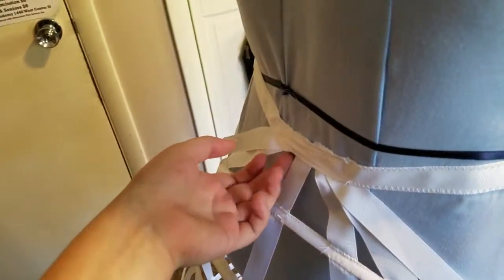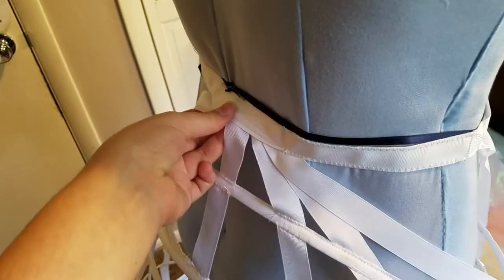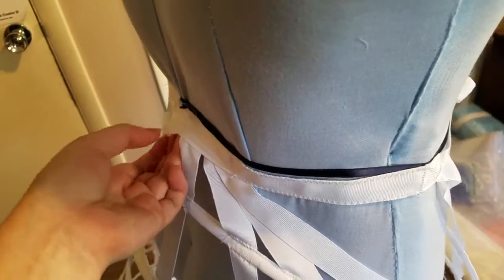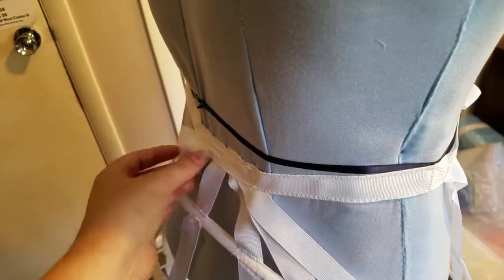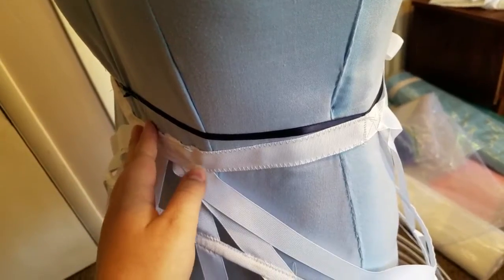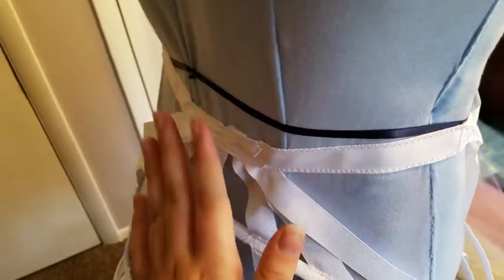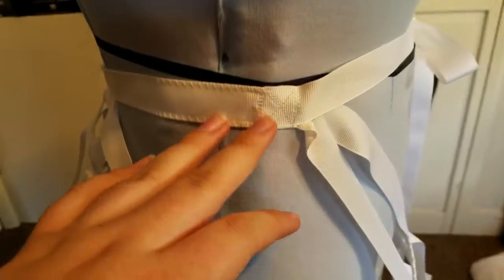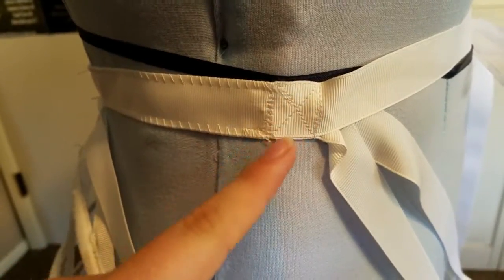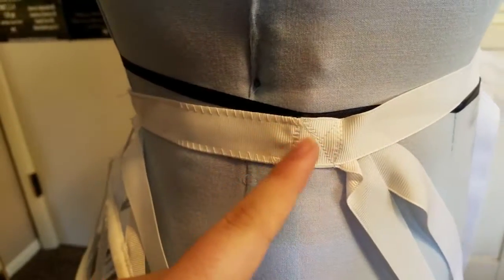On my dress form, it does sag a little bit in the back because of the weight. But when I wear it, it doesn't really do that because I kind of arch my back when I put it on to help support this while I'm tying it. Whereas the dress form is just kind of straight, so it sags a little bit. But that's okay.